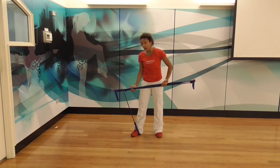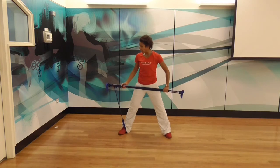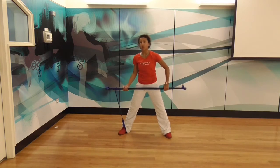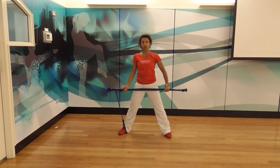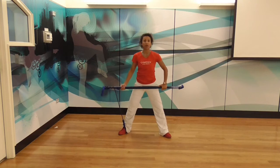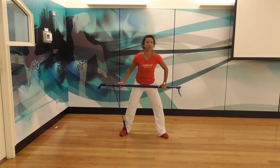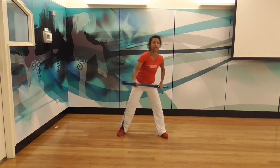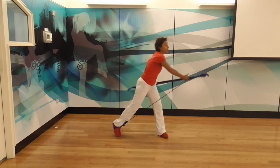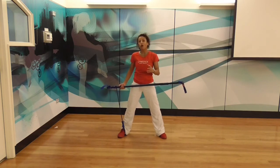You're going to place your right hand underneath and your left hand over. Spread your legs out wide and make sure the band is quite tight, so that your arms are sitting across your hips, like as if you were holding a hockey stick. You're going to swing across your body and keep it on that back toe. Lift up the back heel and stretch the right arm across. There is a tendency to fling yourself back with this exercise — you want to control that resistance. Super important.